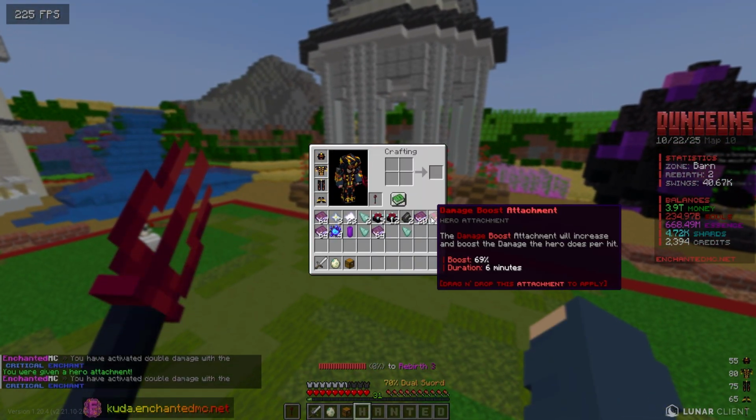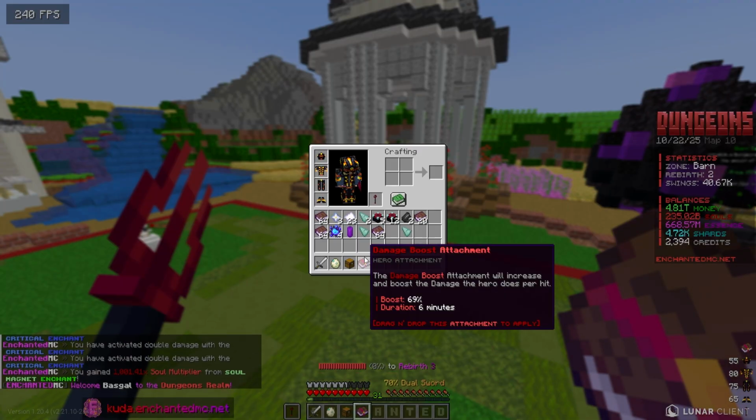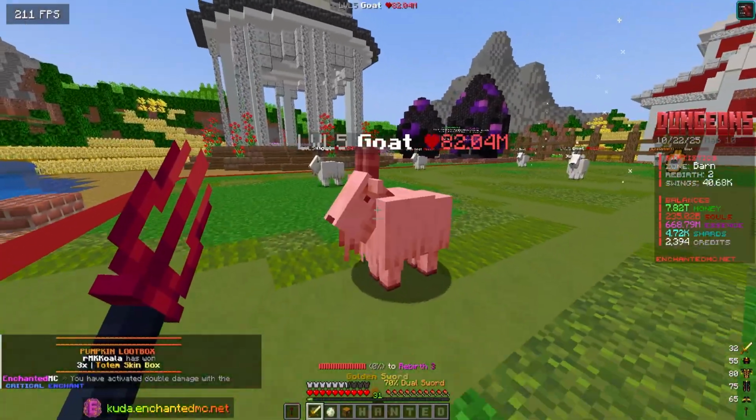Damage boost attachment. Okay, you know what, this is only a duration of 6 minutes, so these attachments only last like 6 minutes, and it just destroys itself. How does that actually work? I have no idea. Would love to know how that actually works, but oh well.